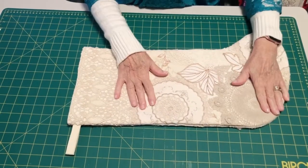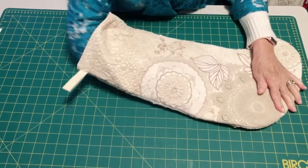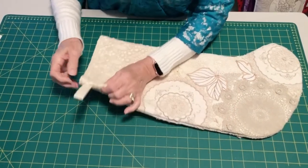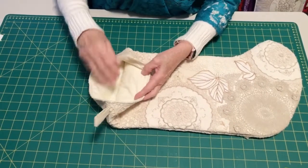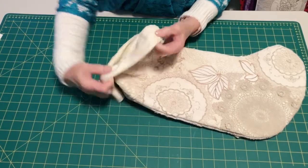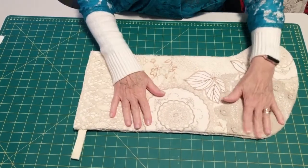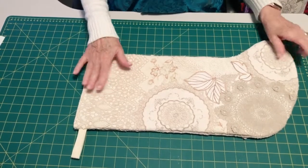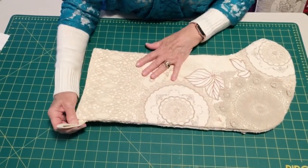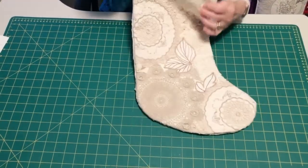So we're all finished now. I've pushed the lining into the stocking, pushed out the seams all the way around. The tag is nicely on, stitched around the top. Looks very nice. You can turn it in, see nice lining. I think that's a really nice heirloom gift for a new grandchild or for somebody who appreciates this kind of work, and it's just all ready now to hang up.